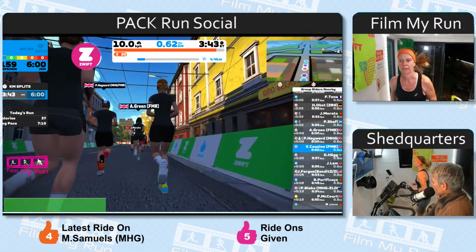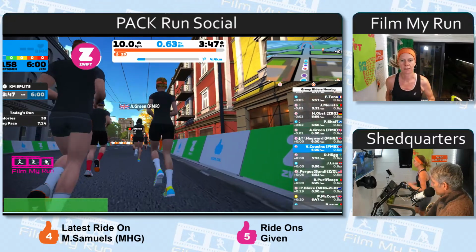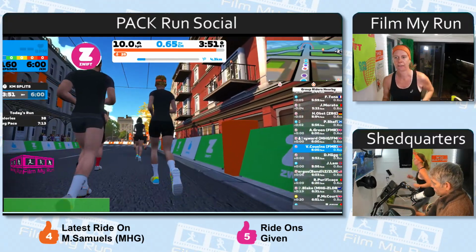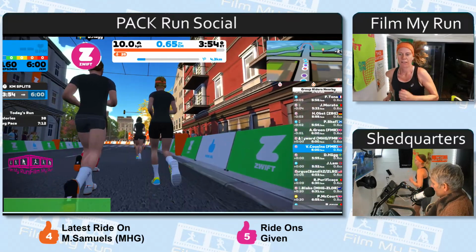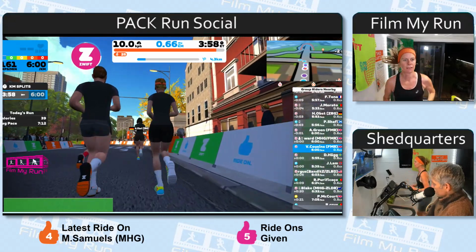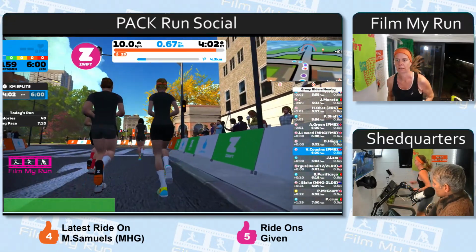This is Victoria's first run in ages. I ran at the weekend, and my legs are not recovered. I could probably have jogged round tonight, but I thought I'd give them another day's rest. So that's why I didn't do the Film My Run 500 this morning, and I'm not running tonight. But I will run Wednesday workout tomorrow evening.